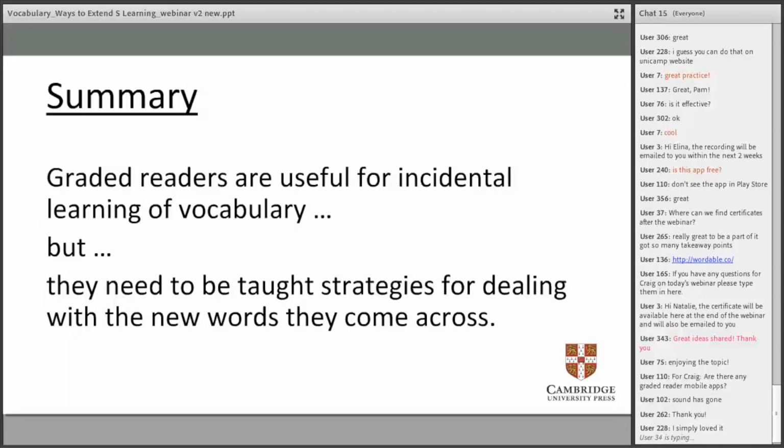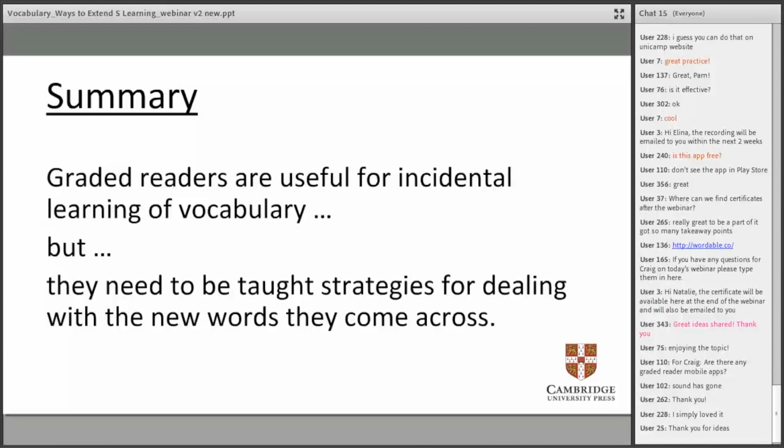Graded readers, I think, are probably the best way of doing that, particularly for learning incidental vocabulary. Remember, we had that figure of Paul Nation's of 95%. A graded reader is far easier for students to understand, but by the same token, there's always new vocabulary for them to learn in a graded reader. One thing that we need to do as teachers, and I've shown you some examples here, I'm not saying that you necessarily need to do what I did, but something along those lines which actually helps students to notice vocabulary as they are reading and using readers.